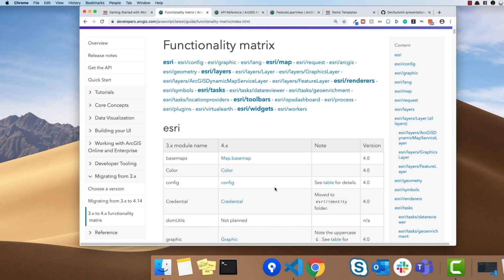Now that 4X has been around for a while, much of what could be done in 3X is actually available now in 4X. Years and years ago, when 4 was still relatively new, it wasn't quite the case, so it was something you really had to think about. But now, for the most part, what we usually suggest to people is if you are just starting and you're not sure, start with 4. That's where everybody should be going at this point.